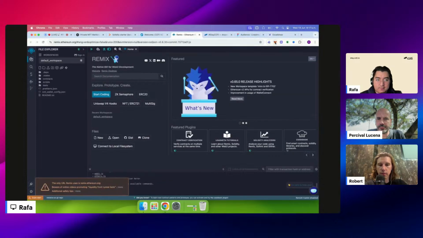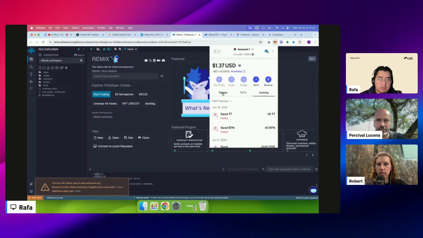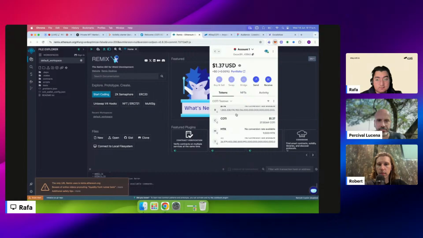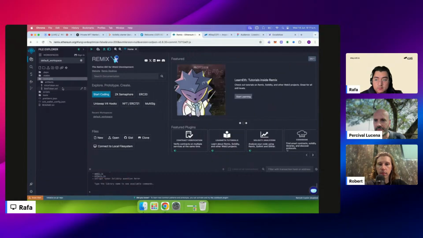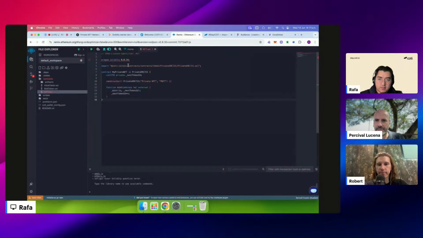I already have Cody blockchain installed in my MetaMask, also some tokens. All right. So let's create a new file. I will call it nft.sol.